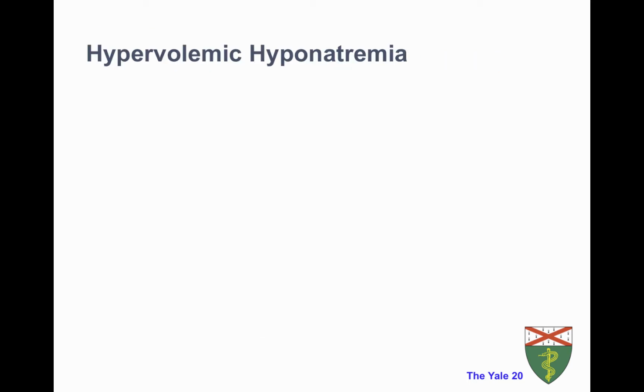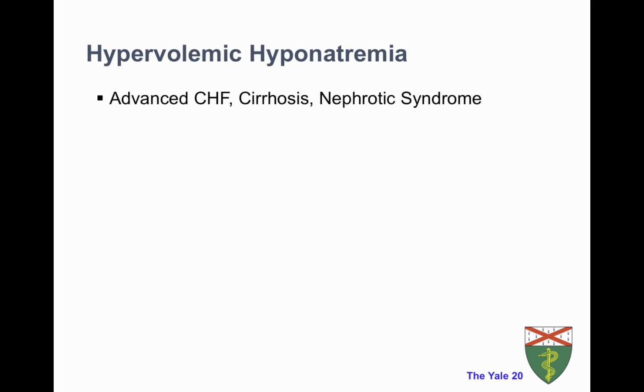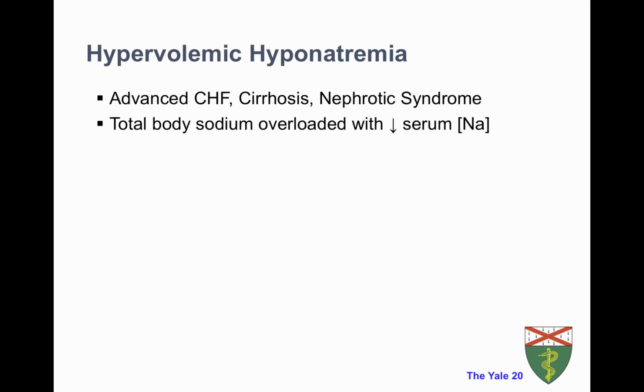And this brings us to a discussion of hypervolemic hyponatremia, with common etiologies including CHF, cirrhosis, nephrotic syndrome, and some ESRD patients can also develop a hypervolemic hyponatremia. These patients are total body sodium overloaded with a decreased serum sodium concentration, again highlighting the discord between sodium content and concentration. Much like in the hypovolemic patient, these patients have decreased effective circulating volume, leading to non-osmotic ADH release. In heart failure, this is primarily due to low cardiac output, and in cirrhosis mostly due to vasodilation.